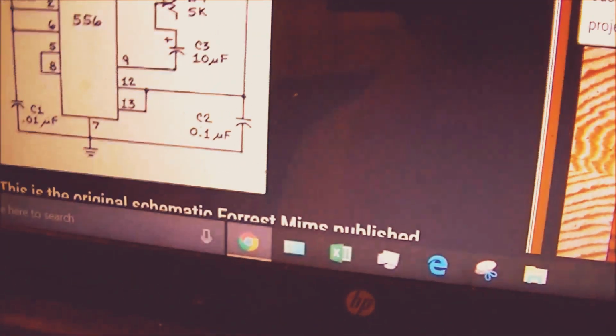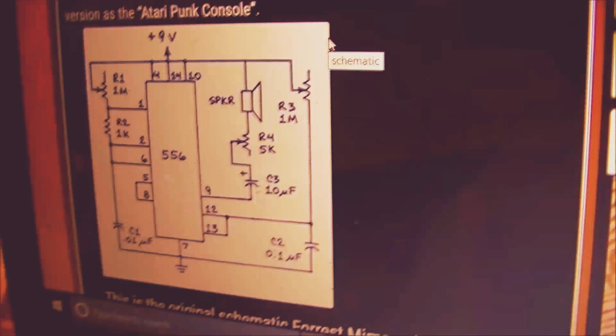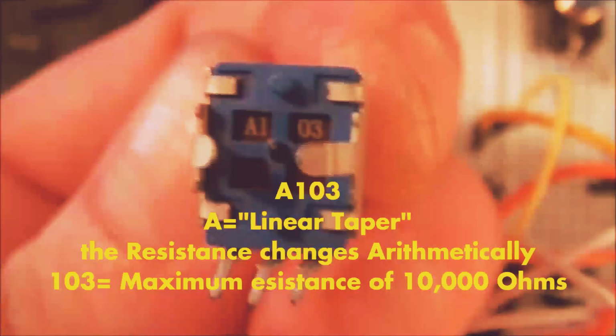The difference between this and the other Atari Punk console is the potentiometers are both 1 megaohm, which is different, and this also has a speaker in it. I replaced this with the headphone jack.